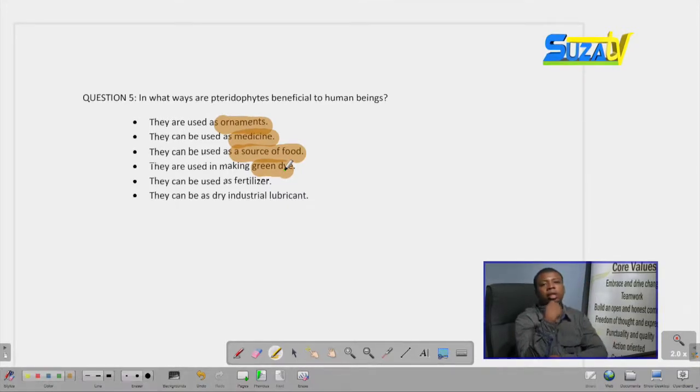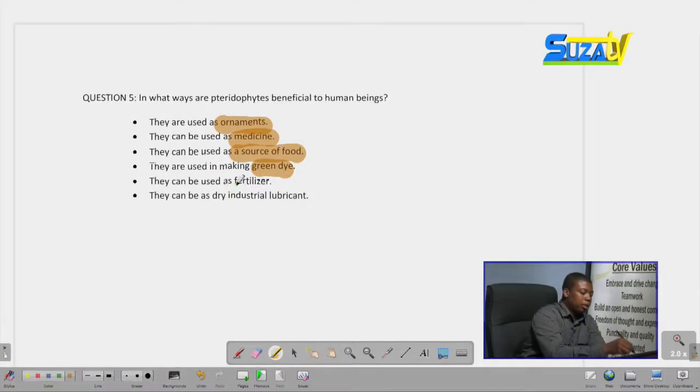We all know that the dye is a color which is added to cloth in order to give it that color. So the green color dye comes from a plant which is a member of Pteridophyta, or a member of the division Filicinophyta. So they can be used as green dye, as the green color which you can see in clothes or in other substances which are applied with dyes.